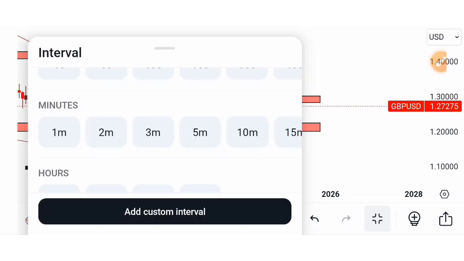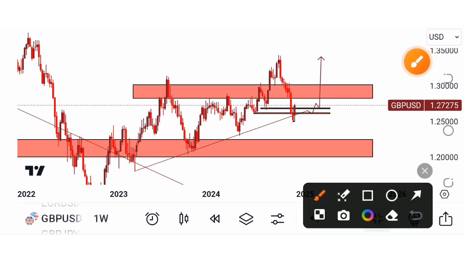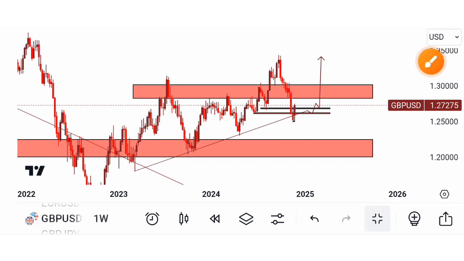If you go to the weekly time frame like this, you will clearly see that trend line. The market has a first touch over here, a second touch, a third touch over here, and now the market did try to break out. As you can see, the week before last, the market ended up breaking below. Hence, I thought the market was going to continue coming down. However, last week we saw that the market reclaimed this area over here, came back inside the range, came back above the trend line. Hence, now I am bullish on this market.